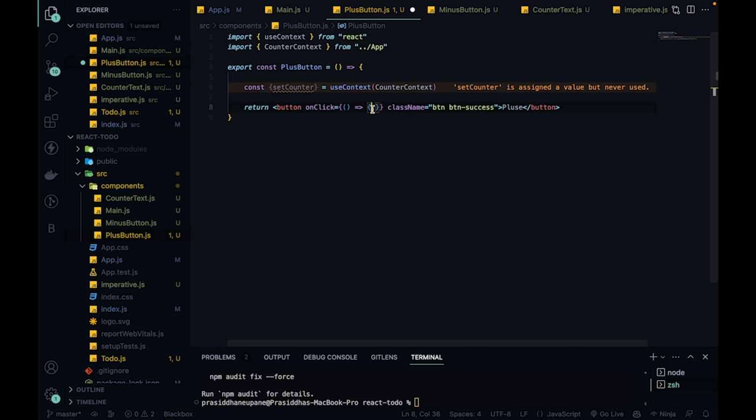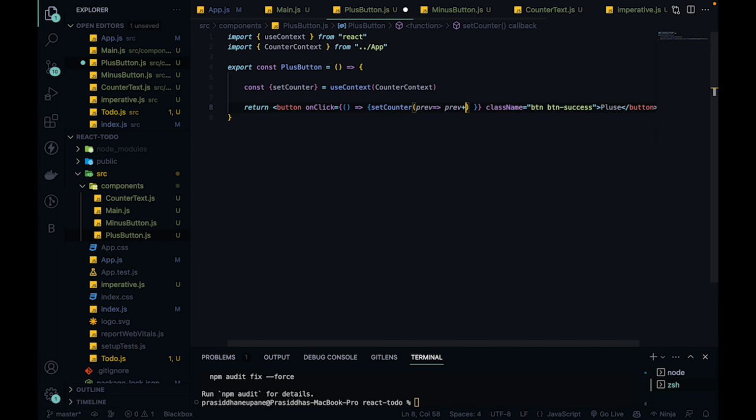What I can do is set counter. It's a state action, so prev plus 1. So what I'm doing, we're taking the previous state and adding with 1.